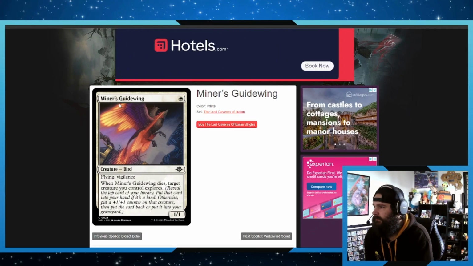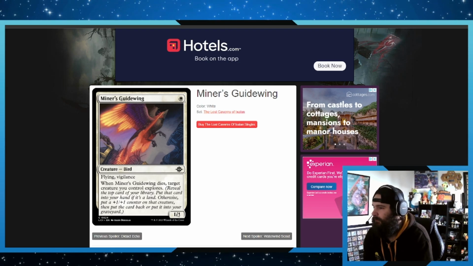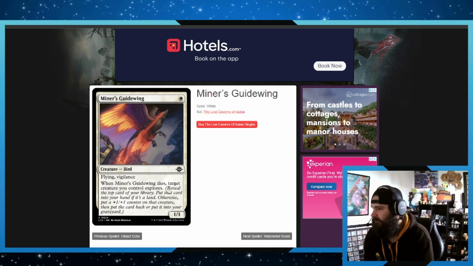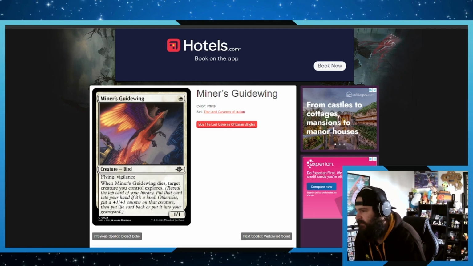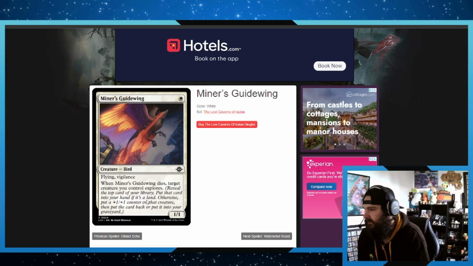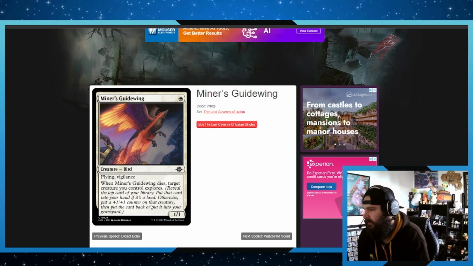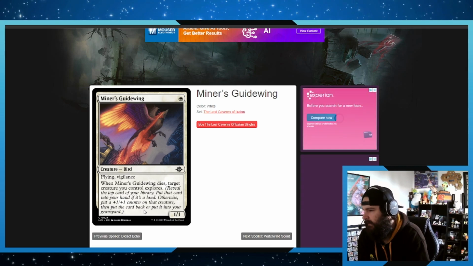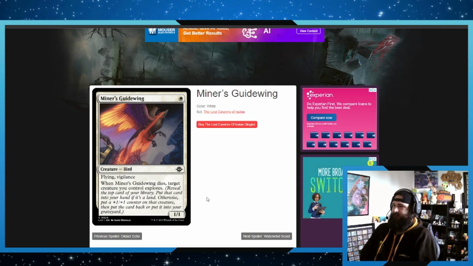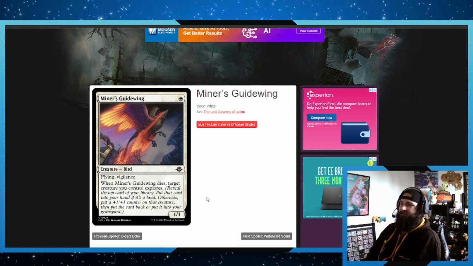Okay, so Minn's Guidewing? Bird. A 1-mana white 1/1 bird with flying and vigilance. When it dies, target creature you control explores. Okay, here's explore. Reveal the top card of your library. Put that card into your hand if it's a land. Otherwise, put a +1/+1 counter on that creature, then put the card back or put it into your graveyard. Okay, so if it's not a land, you can just put it back and gain a +1/+1 counter.